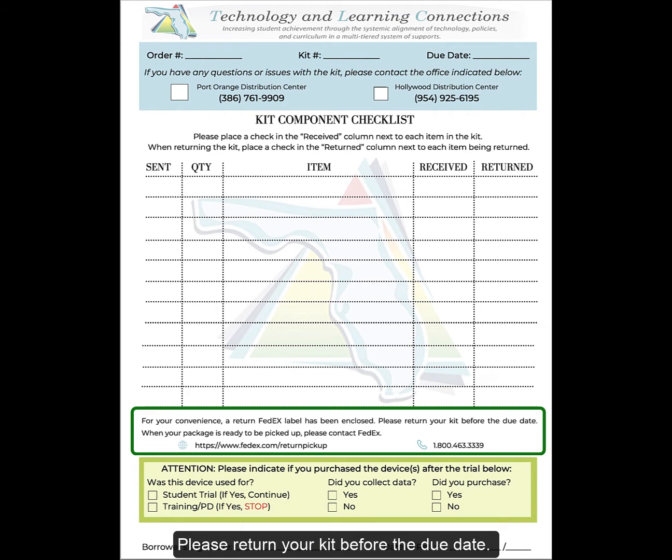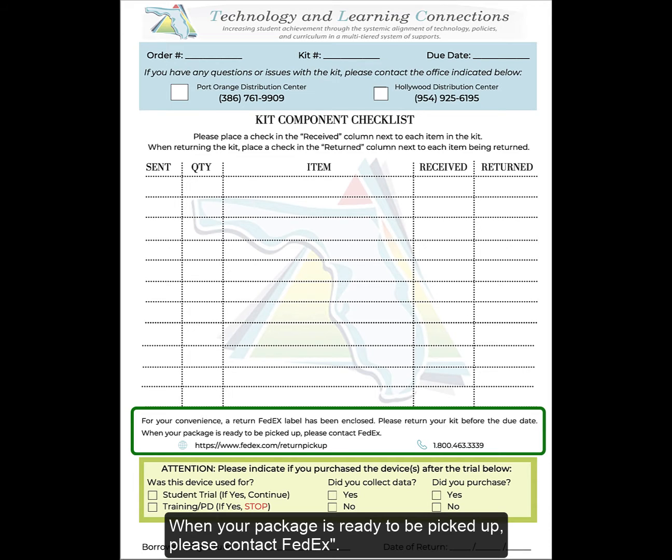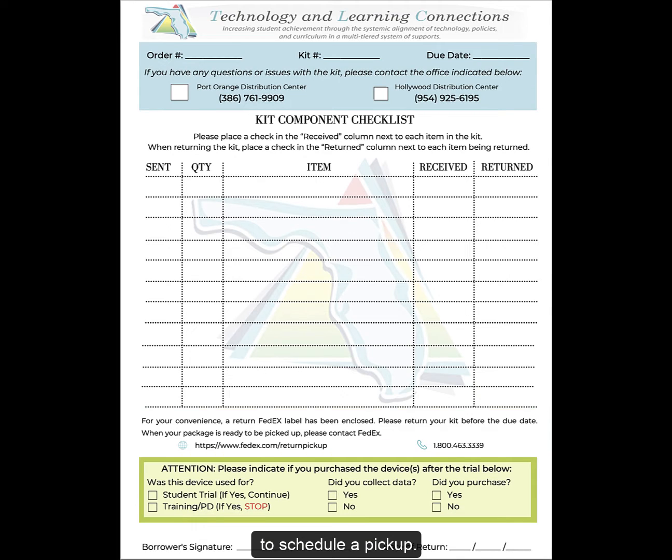Please return your kit before the due date. When your package is ready to be picked up, please contact FedEx by either going to the website www.fedex.com/returnpickup or by calling the toll-free number 1-800-463-3339 to schedule a pickup."